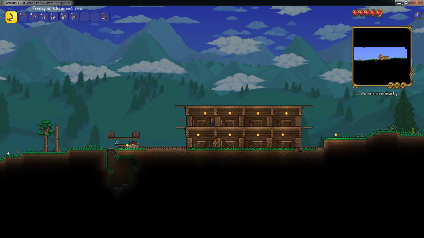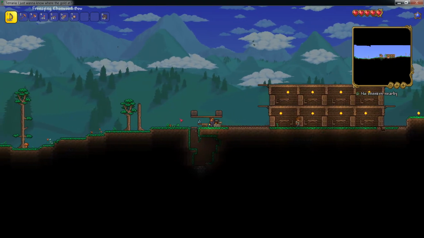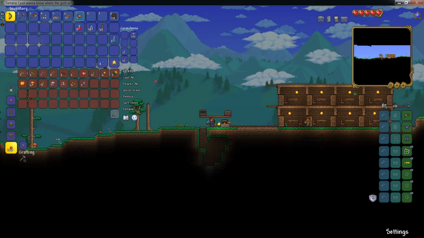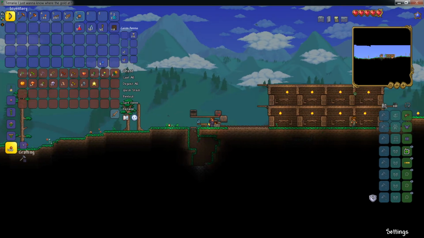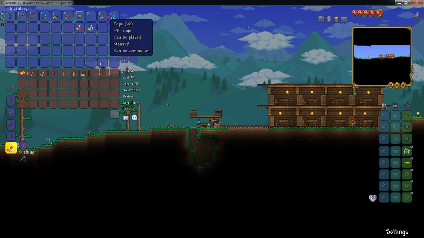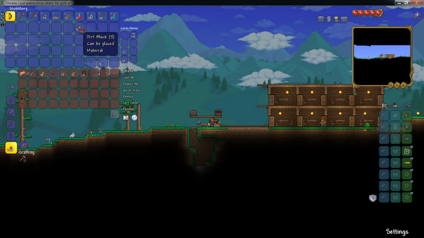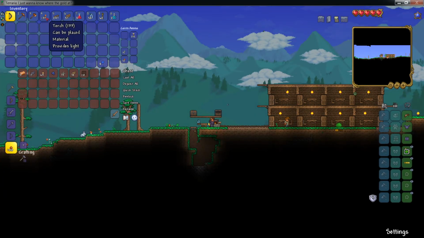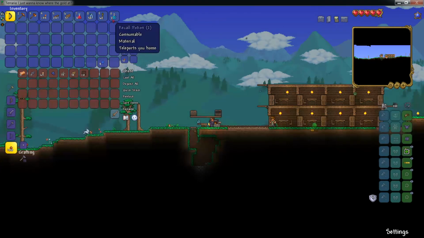So we have a bottle, so we need to find water at some point. But if we have the lens and everything, so if we go stack nearby chests, alright. Just throw those in there for now. Recall potions, we could use those. We don't need the back walls for anything. We need ropes. Potions, lesser healing potions. That's it. We got a bow, we got a pickaxe, sword, a torch, we got everything.